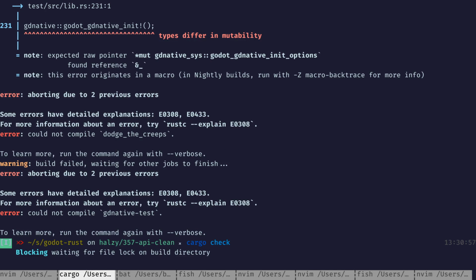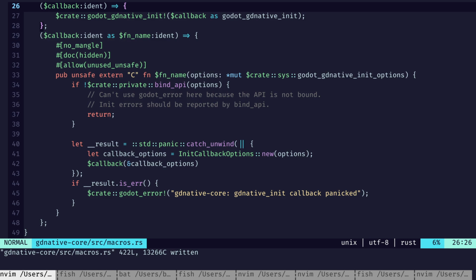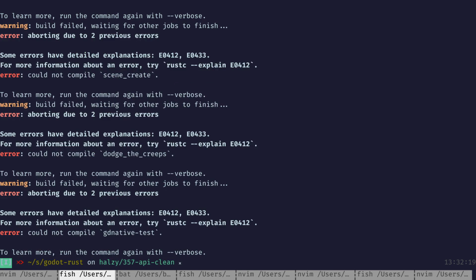Okay, try again. Oh, I see. $crate is the crate where the macro is expanded.